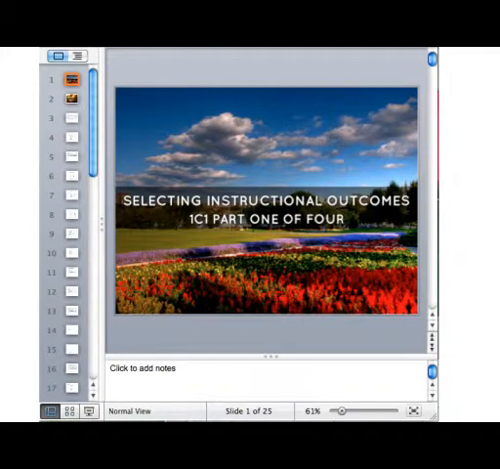I'm going to do screenshots within PowerPoint today. You could do this also in Google Drive in the presentation, and there's many other presentation software that you can use. If you look in the bottom left corner, those are the different views. Right now I'm in slide view.